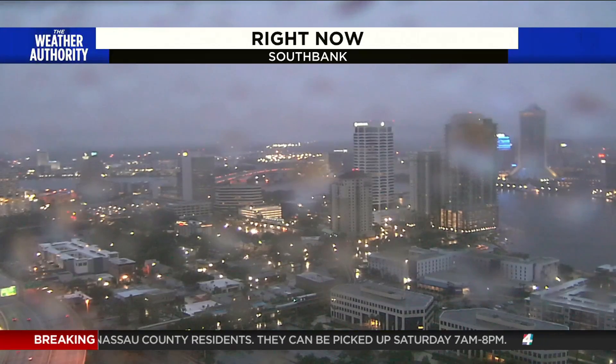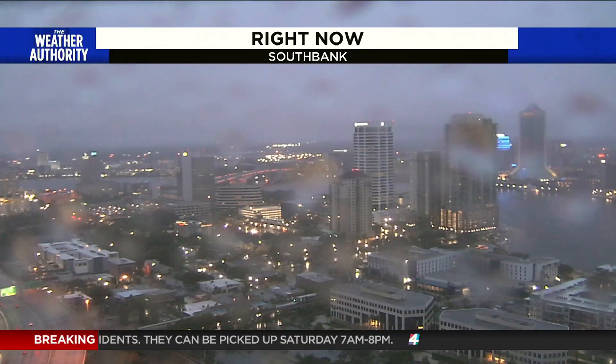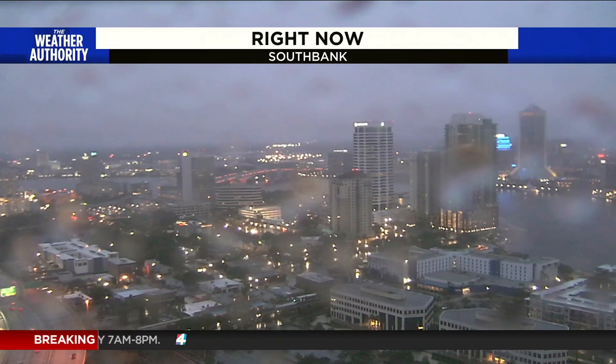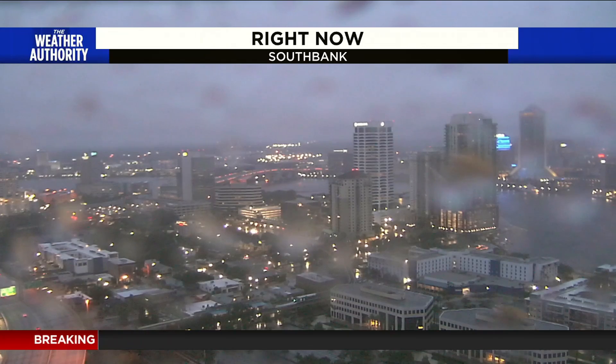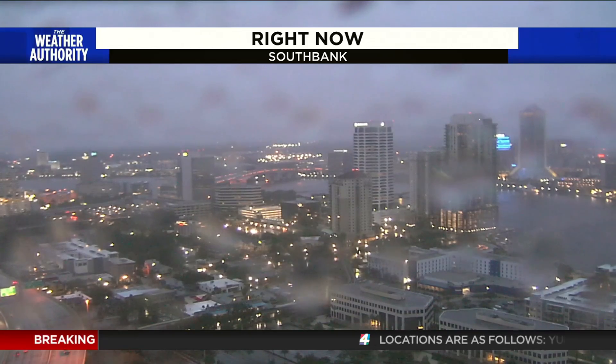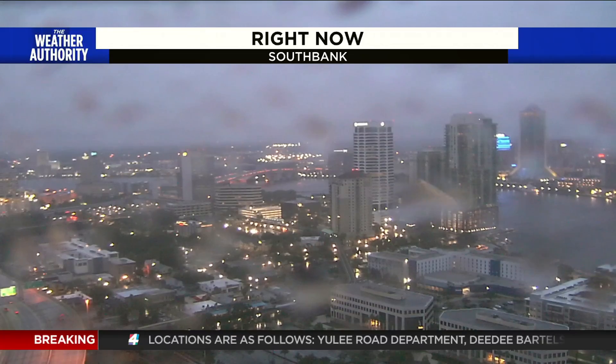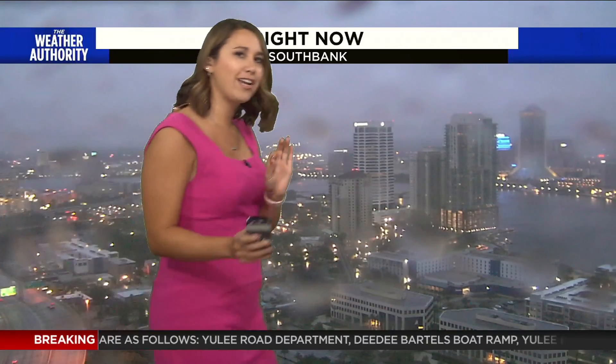Taking a live look over downtown right now. Check this out. It's a little rough out there this morning — a little bit cloudy, a little bit rough. Typical nor'easter conditions, and not the best weather to kickstart our day. It's a great day to stay inside, enjoy your coffee, and just kind of relax, if you ask me. If I was home right now, that is exactly what I would be doing this morning.